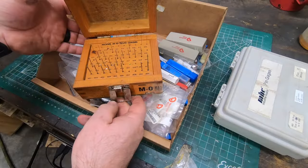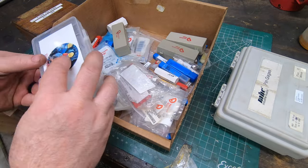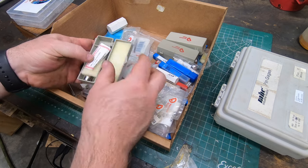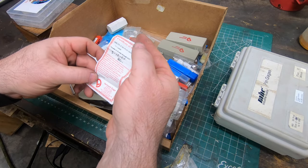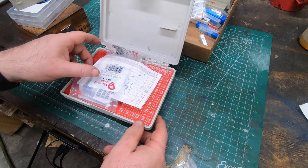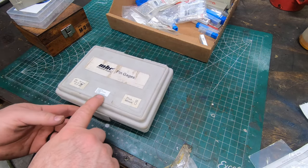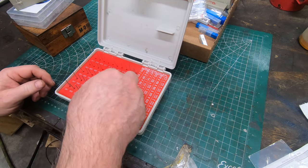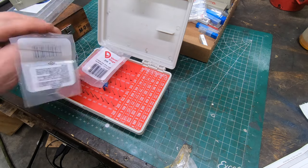The next bunch of items came out of a machine shop that went out of business about two miles from my house. First up is this collection of pin gauges. Most of these I have no use for - they're very specific special sizes likely for special jobs that shop was doing. They'll probably just end up in a toolbox drawer somewhere. The only thing I really wanted was this small set of pin gauges - I think it's M0 - going from 11 thousandths up to 60 thousandths. This kind of stuff comes in handy and I didn't have it. There were a couple missing but I was able to go to my local tool supply and buy replacements fairly cheap.